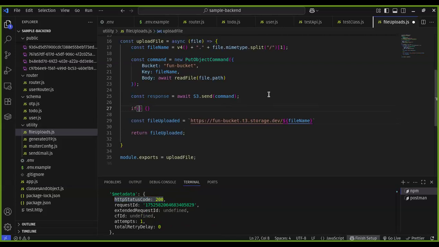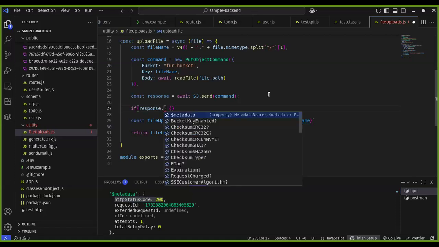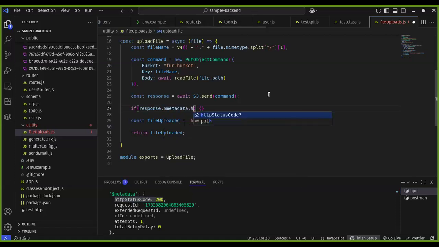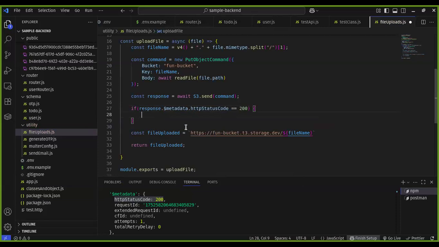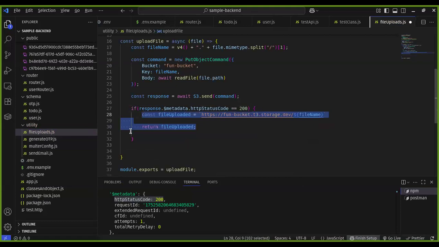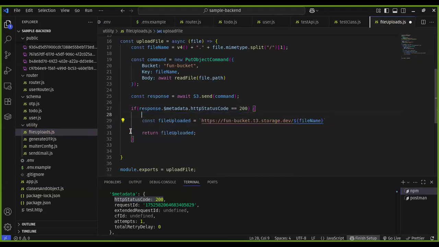So say if response dot metadata dot HTTP status code is equal to 200, then what we want to do is form this link and send it back to the user, right?